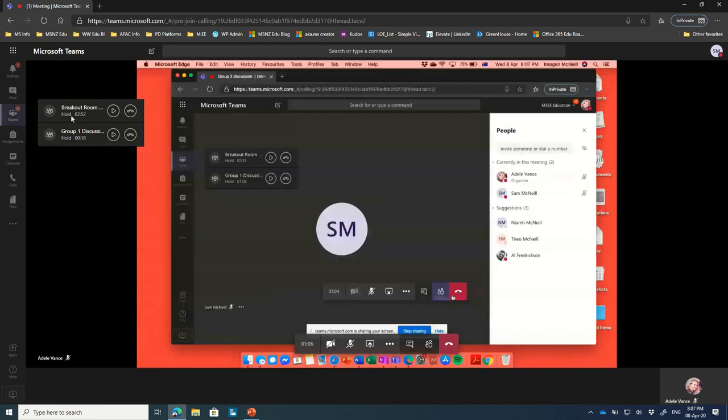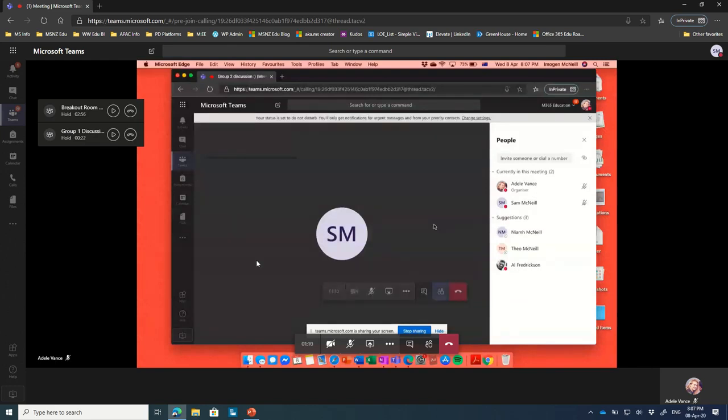The main classroom lesson, the first group discussion, and here in group 2 discussion, which I'm part of, here's Adele sharing her screen as well, showing us the Teams window actually. And as Adele moves her mouse around, you notice that in her call, she has the ability to rejoin the main lesson, breakout room at the top, group discussion 1 if she wanted to, or she can exit. So she might decide, I'm going to stay in group 2 and hang up group 1 discussion. From there we go. She's there, that's cool.